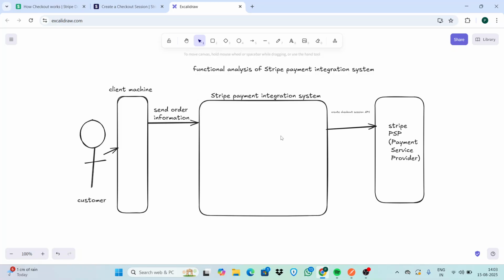Our project just has to call that API, whatever the path is given. The Stripe payment integration system calls the create session API of the Stripe PSP. So what does the create checkout session do?